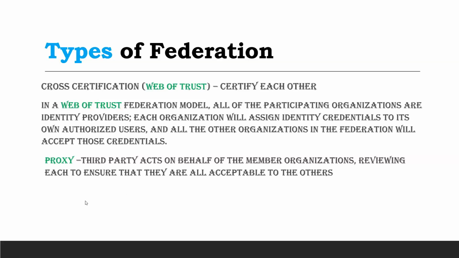Let's say there are two companies, Oracle and Infobins, and there is a third company, Google. Let's say your user can access my services if you authenticate, or my user can access your application once I authenticate. This is cross certification. But let's say we trust Google. Even if Google says that you are authenticated, then I will grant access to my applications to your user. If your user gets authenticated by Google, then only I will grant access to your application. So the third party does the authentication on behalf of us, and only then is access to the resources granted. Is it clear?